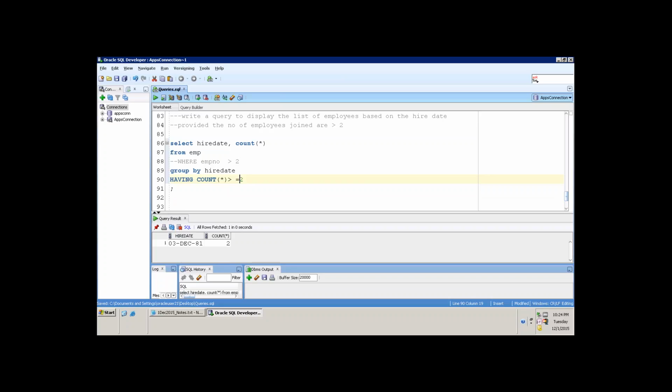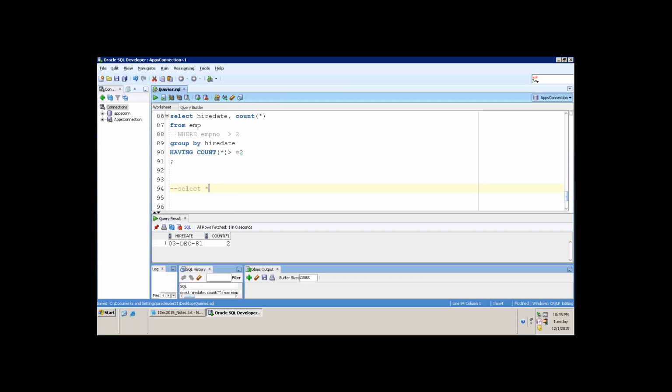Only on 3rd December 1981, there are 2 employees joined. We are selecting the employees who joined on the same date, right?